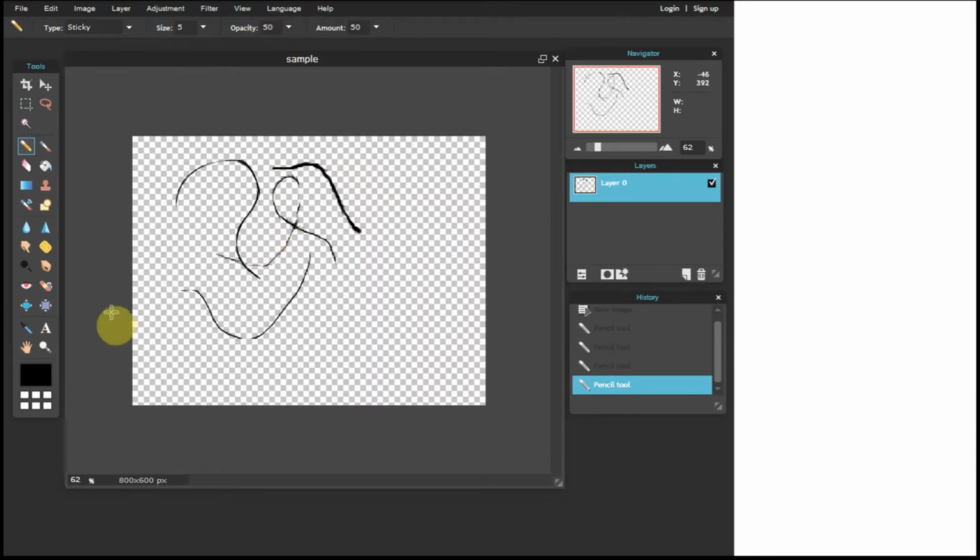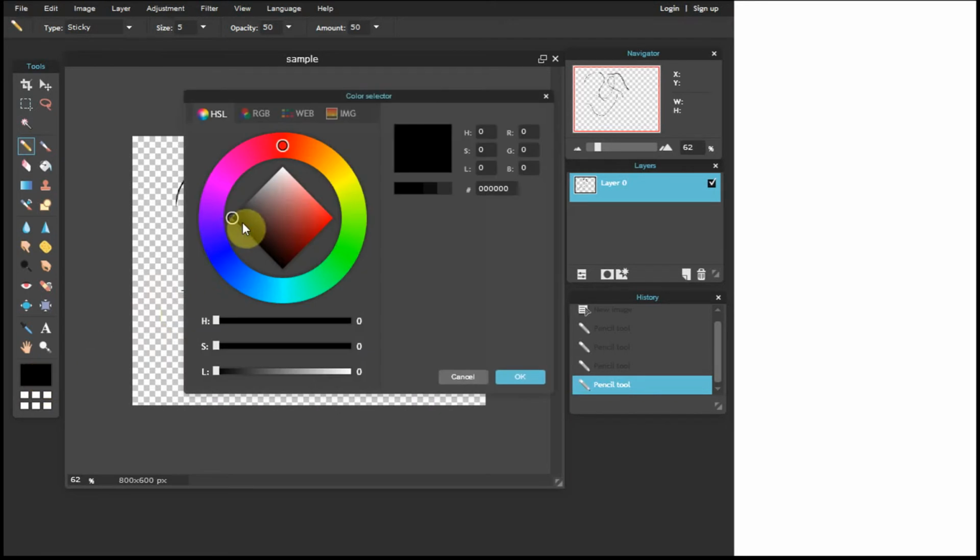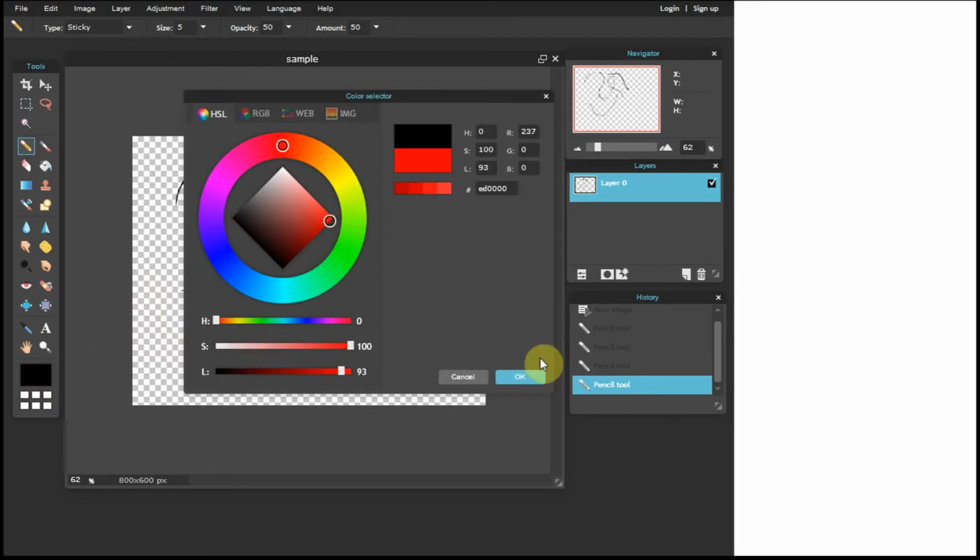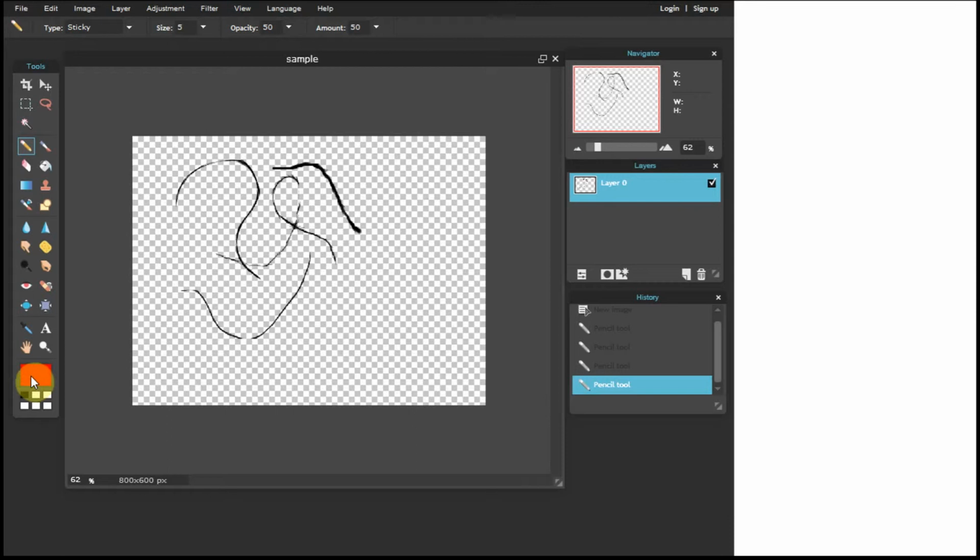So let's say we change the opacity to 50%. So opacity means how much you can see through a particular thing. So this box down here, we change the opacity to 50, and then we can change the foreground color. So this color right here is going to change our pencil to red. So notice that now as I go over, I can see the lines beneath the line that I'm drawing, and that's the opacity.